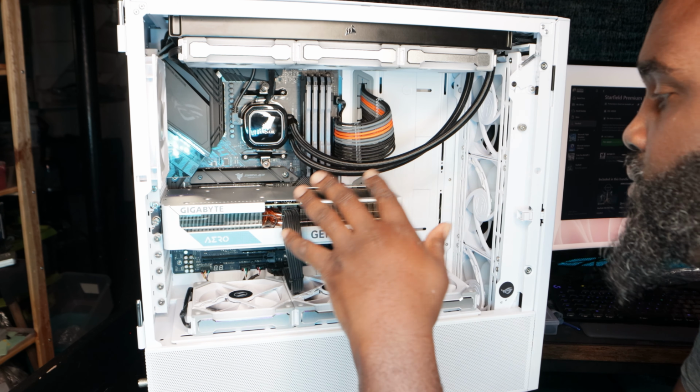Normally you see the motherboard light up, but nothing. Yeah, nothing. So let's see if I get it turned on. Let me dim down the light a little bit. Wait, nothing happened. Why nothing happened? Hold on, be right with you guys. I don't want to waste too much footage.